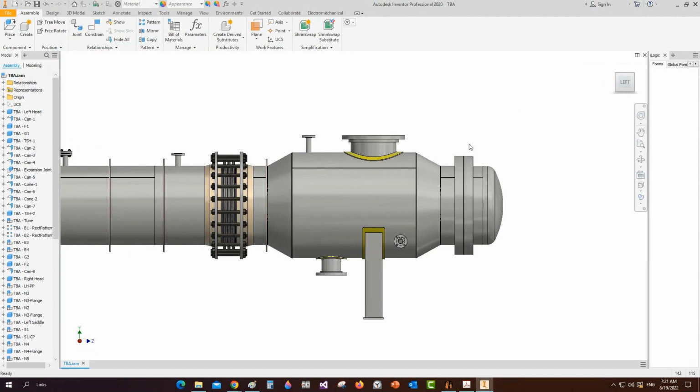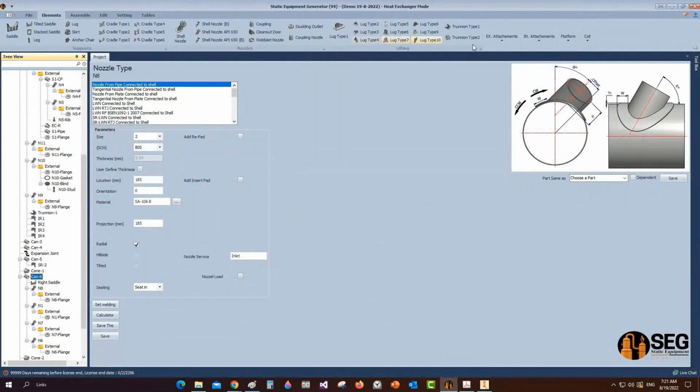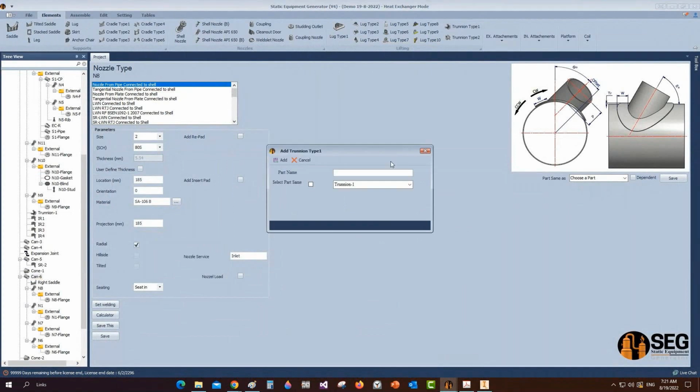Now let's add the trunnion and stiffening rings, and the impingement baffle. Now for the trunnion location, we will select CAD 6, and from here let's select trunnion type 1, 2, and let's click on Add.